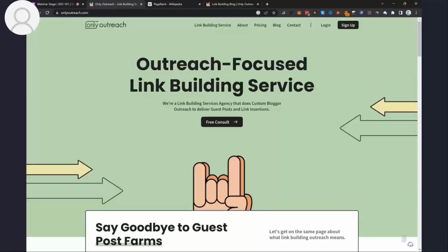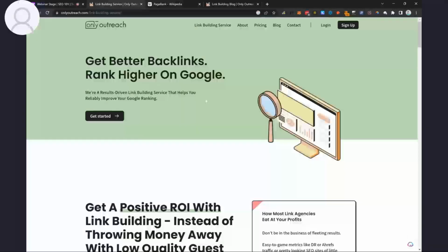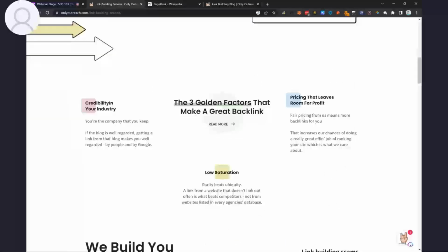There are different types of websites you can have. You can have a local business. You can have a services business. You can have a software company. You can have a niche site blog where you just blog about high volume keywords and you link out to Amazon sites or do ads. Or you sell products, you have an e-commerce site. In general though, there's a structure to every website, and that structure is you have your main page. We call that the home page. And then you have what I'll call commercial pages, which are pages that sell something. For example, on my Only Outreach website, our link building service page is a sales page because it's just trying to attract leads.